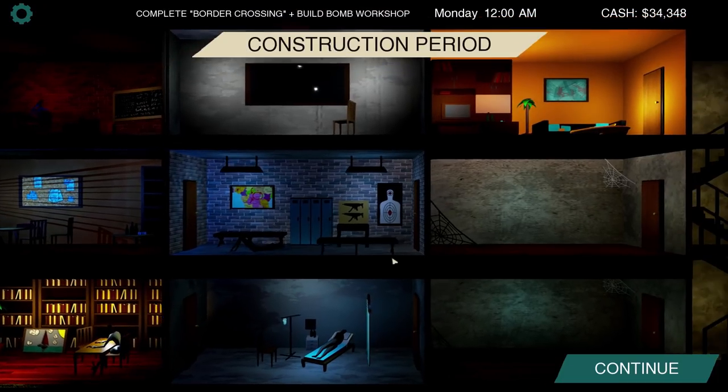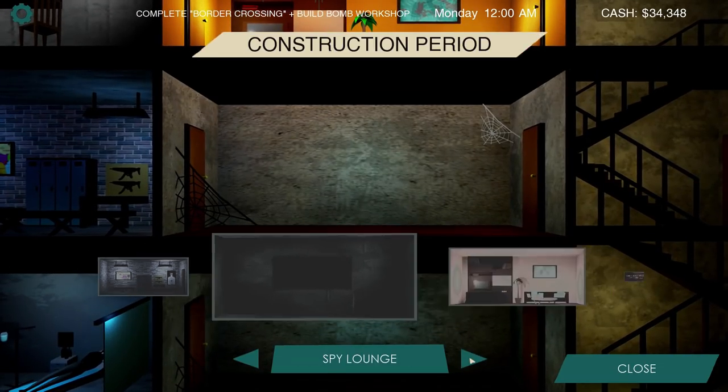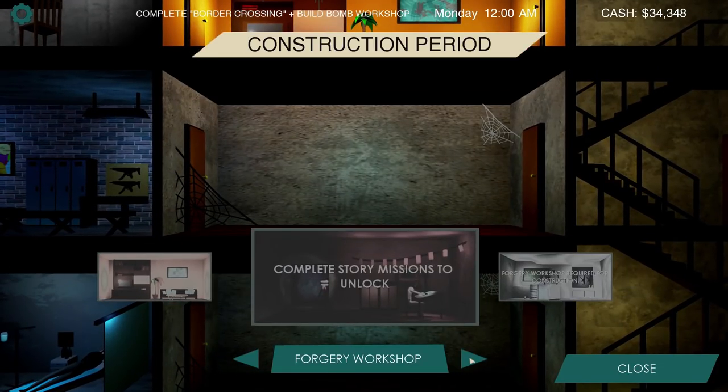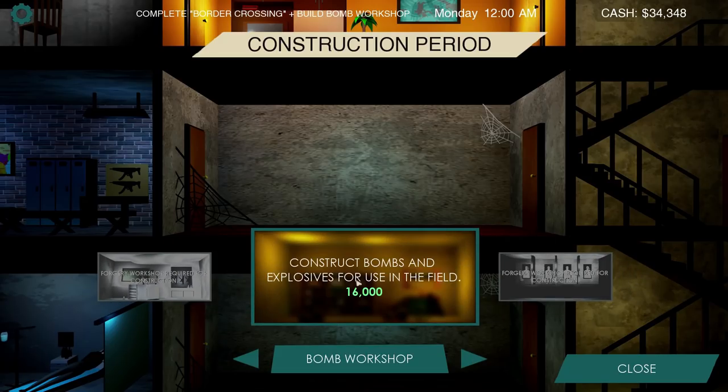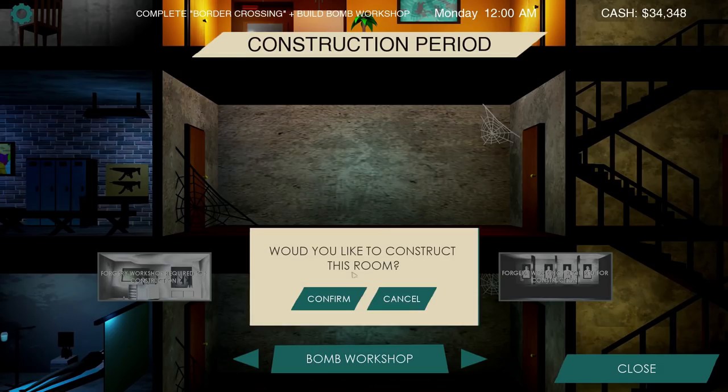Okay, so construction period. I don't suppose we can build a bomb workshop because I imagine it's very, very expensive. That's a forgery workshop. That's the spy lounge. Where's the bomb workshop? 16 grand. Oh, we could build the bomb workshop. Construct bombs and explosives for use in the field. Yeah, okay, yes, put it there.